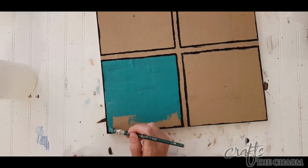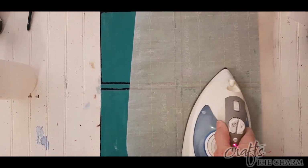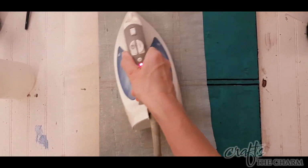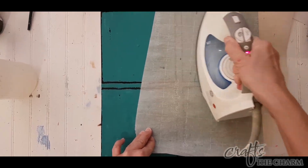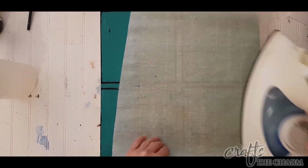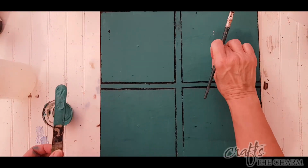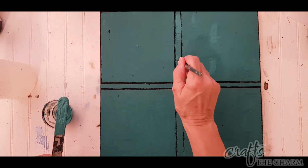And now it did come up a little bit or bubble up. In some places it just flattened itself right out again. But I did iron over it. I just put some parchment over it and ironed it. I think the paint wasn't dry enough. A little bit came up. I repainted it. And then I also painted the edges of the door. I'm not painting the inside of this cabinet or the back of the door. The back of the door does not look good because it's got that plastic insert. You can still see it. But I'm going to paint the edges, of course.